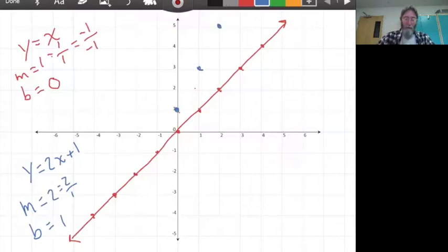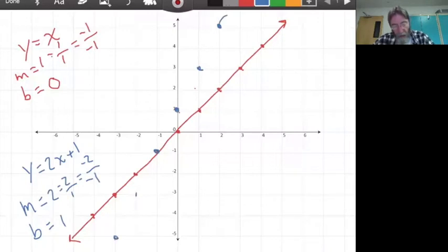But we're going to want some down on the bottom here. We can see that they're going to cross down there. So let's keep using that slope. But remember, we can do this as down 2, left 1. Negative over negative makes a positive. So we go down 2, left 1, down 2, left 1, down 2, left 1.